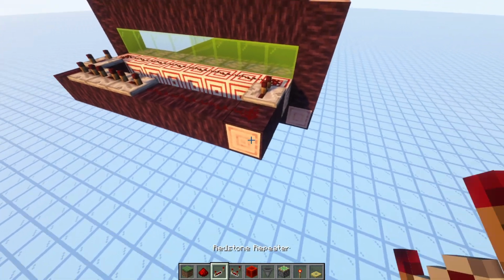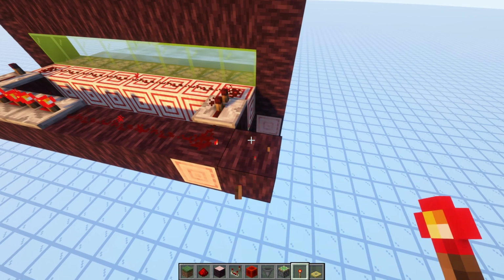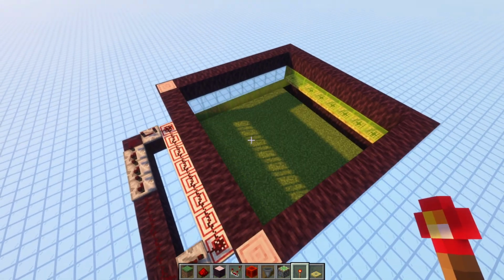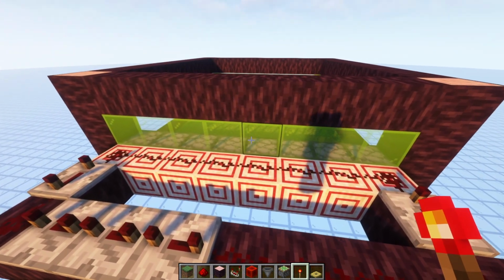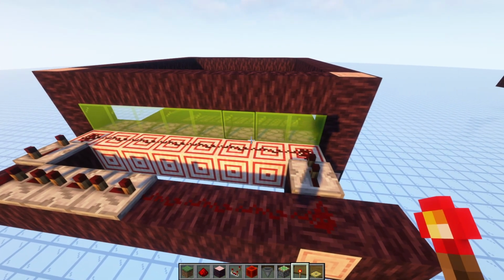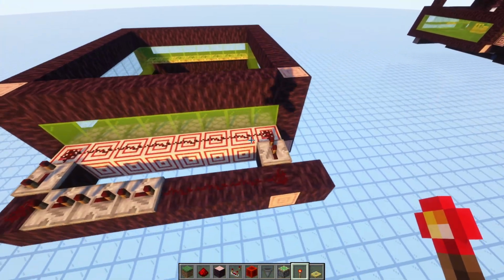So you'll see we'll do our boop. Turns it on, turns it off. Very simple, easy to do. It keeps the water on for the minimal amount of time that you need it to be on, but long enough that the seeds all get washed into the trough.